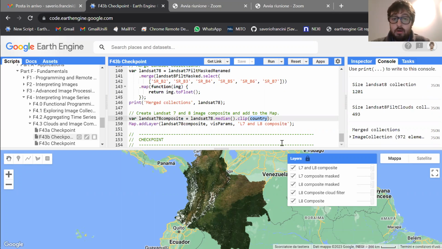Another issue of composites constructed by averaging or calculating the median over a lot of images is that you don't have the date for each pixel, so you have no idea about the day in which the image from which the pixel came was acquired. One of the algorithms that try to solve this issue is the best available pixel, and is something that we can see in the next checkpoint.